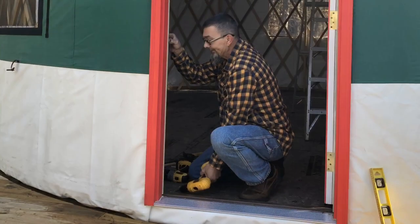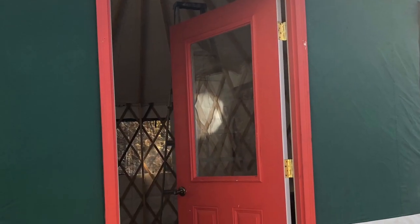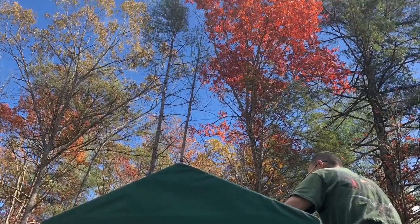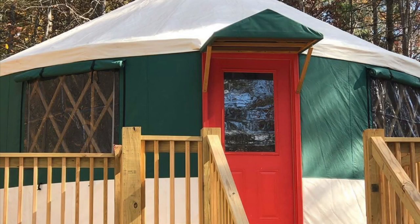At last, we were ready for the finishing touches: the front door, and a small awning to divert rain away so I could enter and exit without getting dumped on. And yurt achieved.